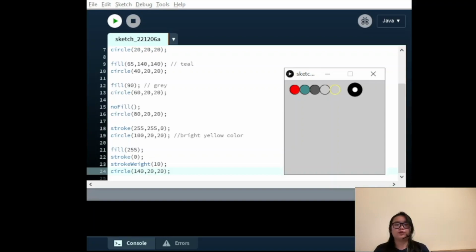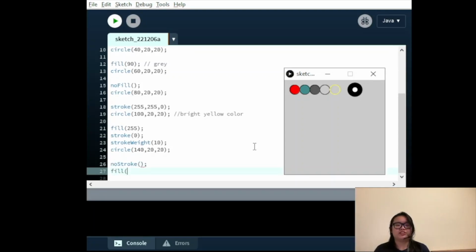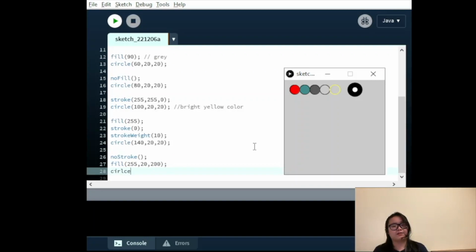noStroke. noStroke is a useful and straightforward function. It disables the border on shapes we draw on the Processing window. To use it, we write it above the shapes we are going to draw, and Processing does the rest. Keep in mind, it doesn't impact the shape directly below it, but all shapes below it until another function comes along and changes it back. This idea applies to all the functions we've mentioned in the video so far.